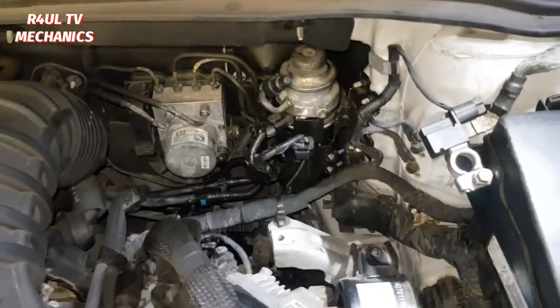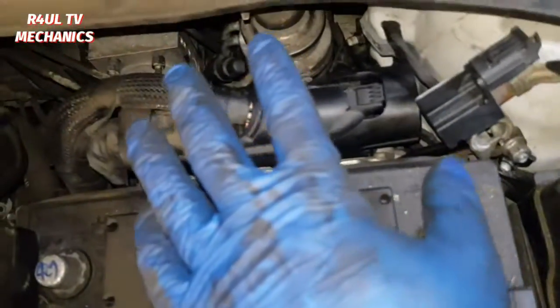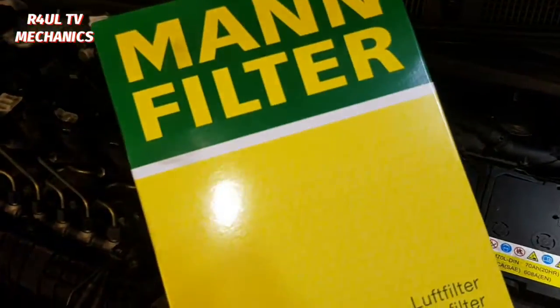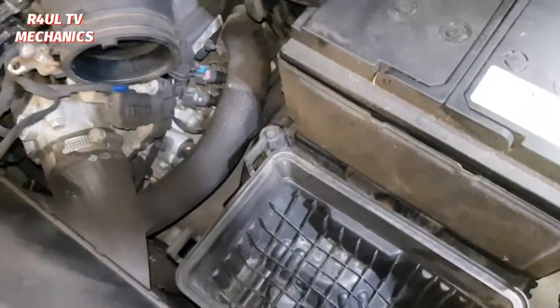The pipes are back on, the bolts are back on, wires are back on — can't really get them wrong. What we're gonna do now is fit everything else: we're gonna fit the battery tray on, the air filter box back on, battery back on, everything in reverse order. Batteries on, we just need to put the battery leads back on. Fuel filter's back in there. I've got a new air filter to go in as well — since you're taking everything off you might as well just change that too.